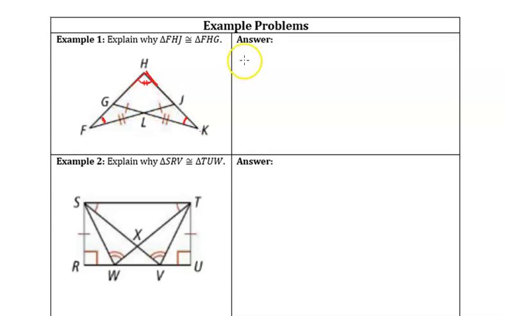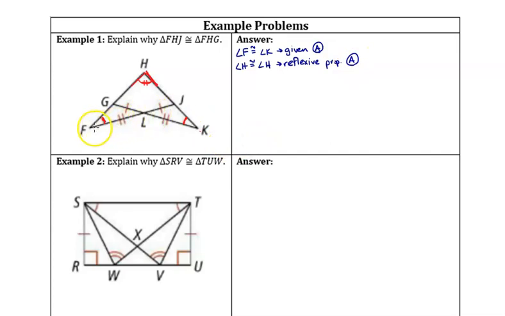So here's what I'm going to do. First, I'm going to list out the parts that we've already identified are pretty clearly congruent. I'm going to say that angle F is congruent to angle K. That is given. And just as a note, I'm going to put a note that it's a pair of angles. And I'm going to say that angle H is congruent to angle H by the reflexive property. It's the angle that both triangles share.